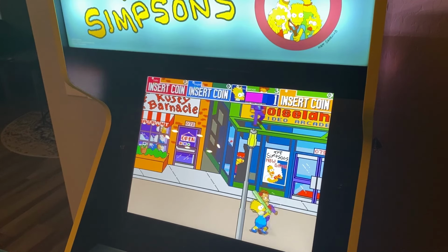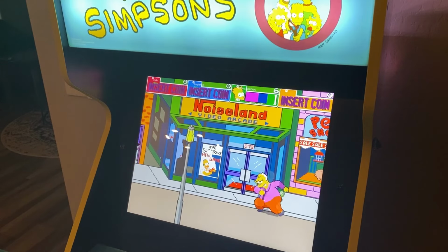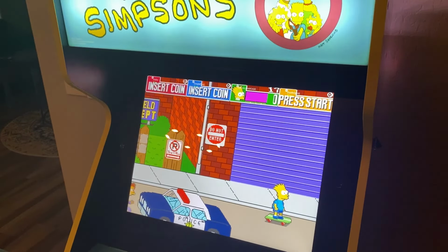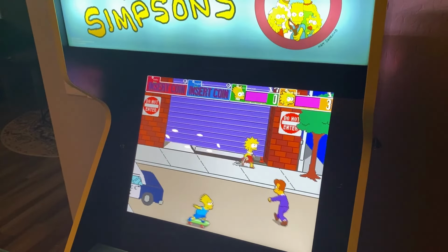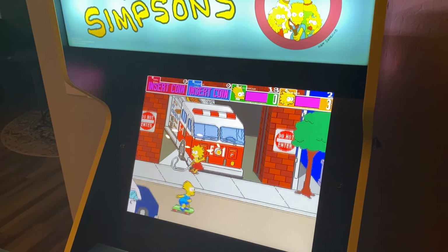And I've joined a game here where it appeared two people were waiting in the lobby, but I think they're just sitting there and not actually playing the game. They do join in a moment. You do seem to get a little bit of lag when someone joins online, but really no big deal. This is just a fun arcade game, nothing too serious.